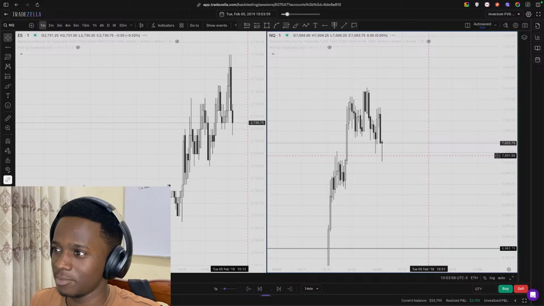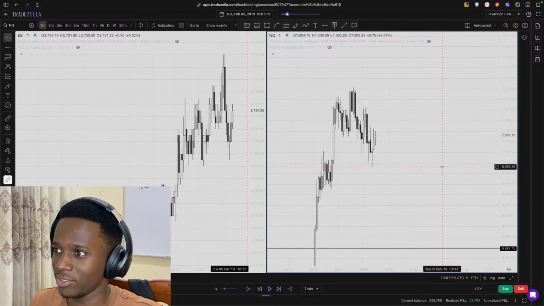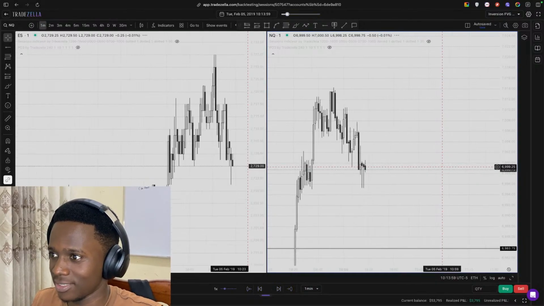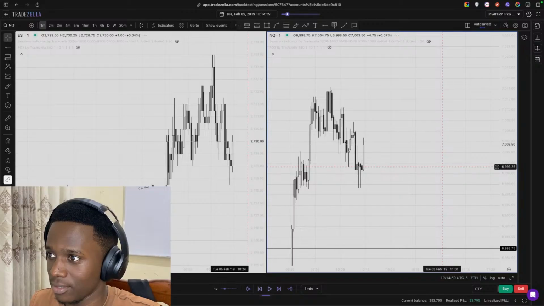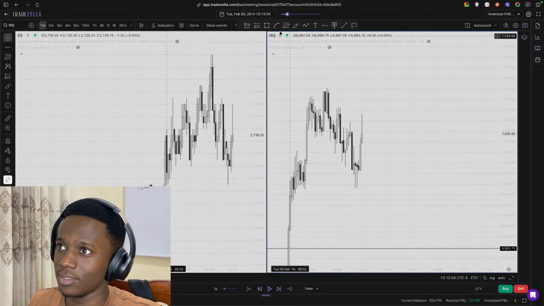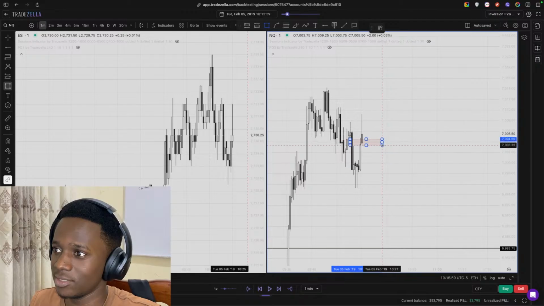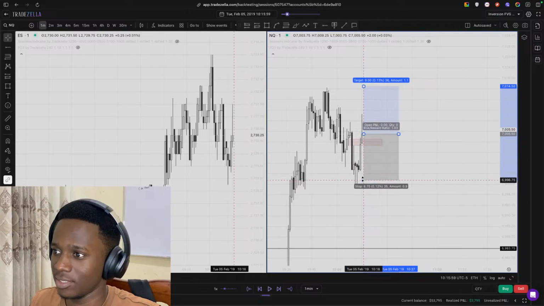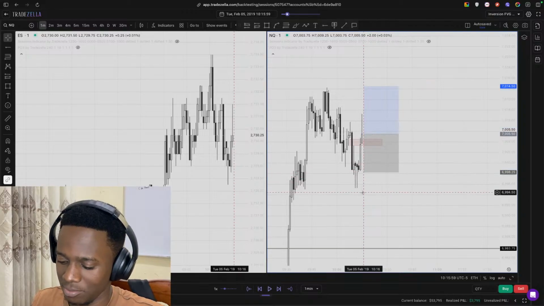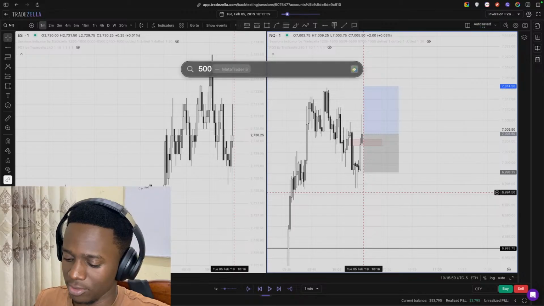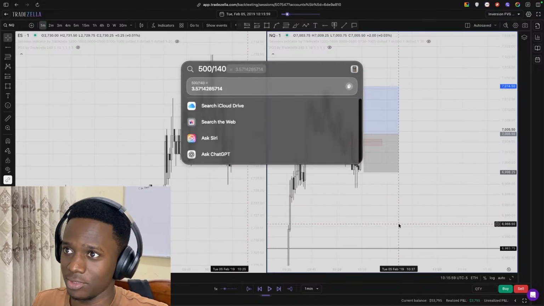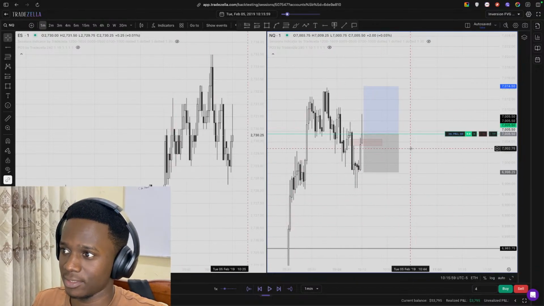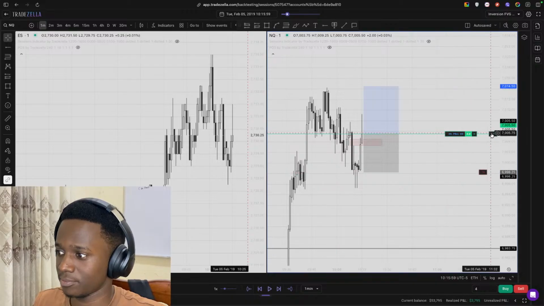Okay, we get a very good 15 gap retracement. I would like to see an inversion get formed here, but price is kind of hesitant. Okay, then we get an inversion formed right here. Can have a good entry long targeting this high here, and price is so slow. I think it was because this might have been like a holiday or something like that. So 500 over 140, that would be 4 minis long. Let's see if these longs work out.